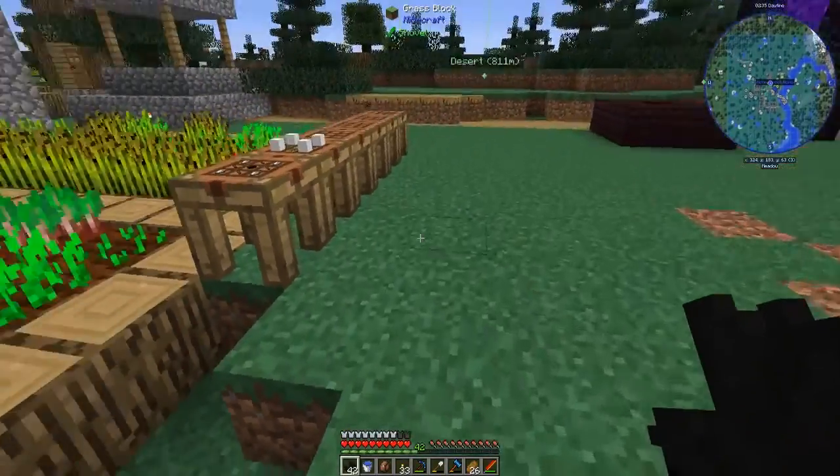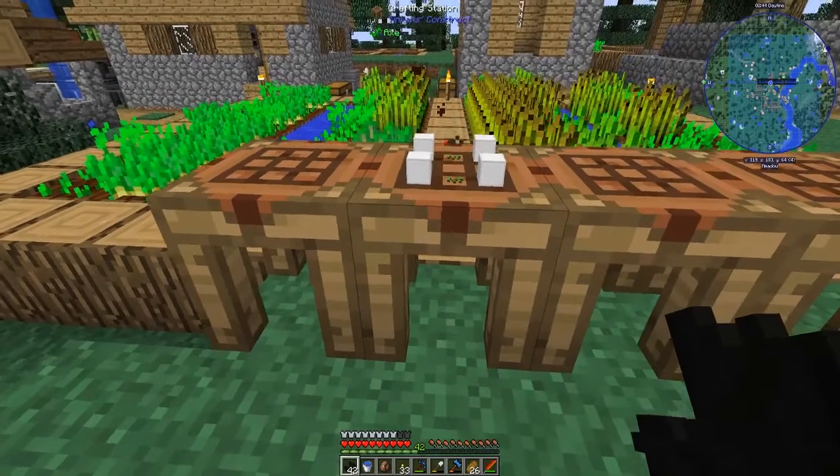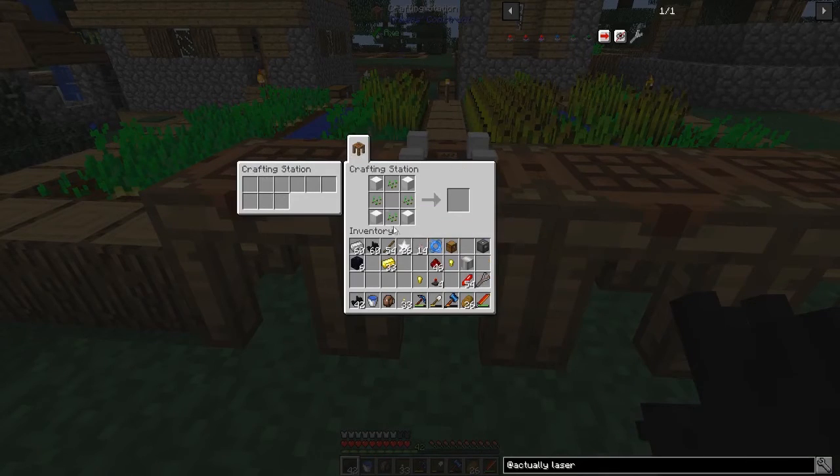And then the farmer, we're going to need one of these iron casings, which is just four sticks, black quartz, and four iron ingots. And then the farmer itself is four Inori crystal blocks, four seeds, and this iron casing. Gets a farmer.